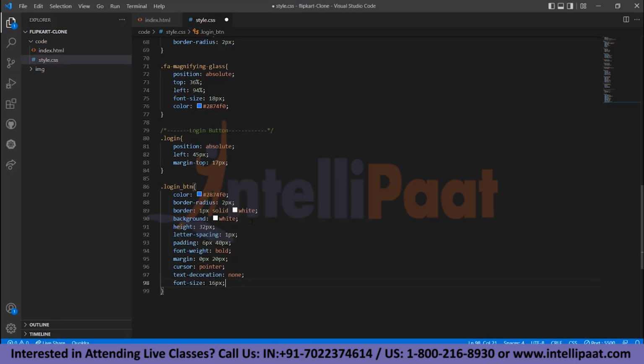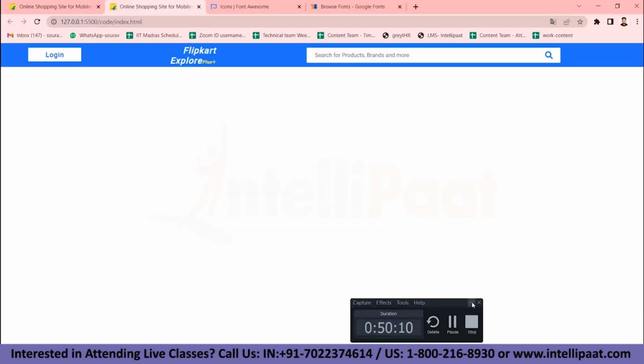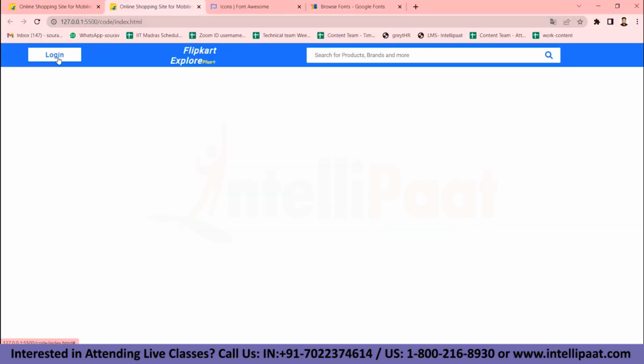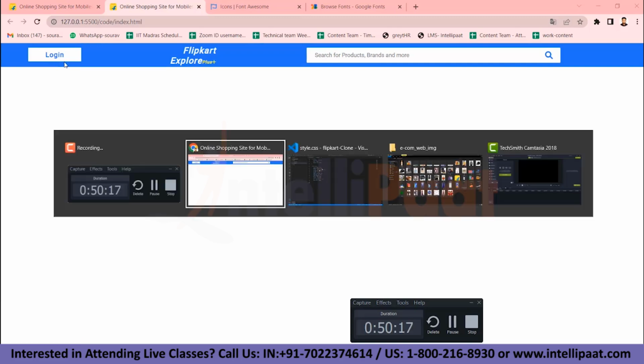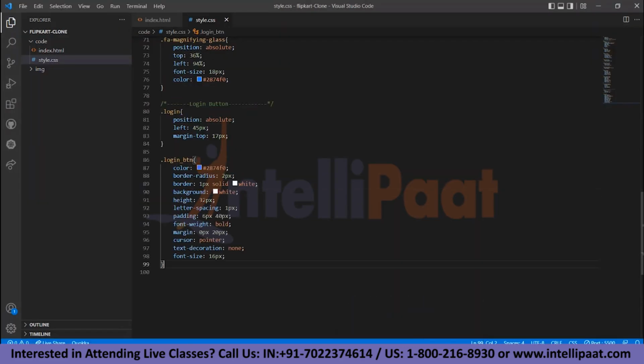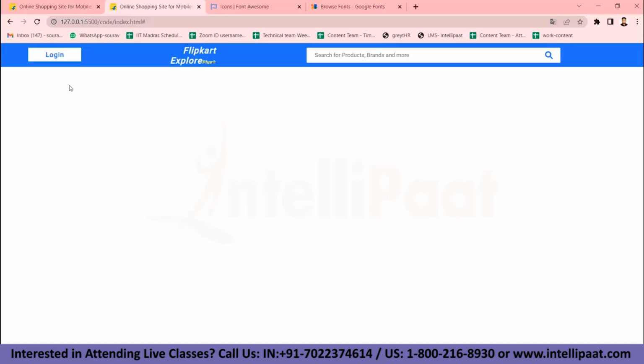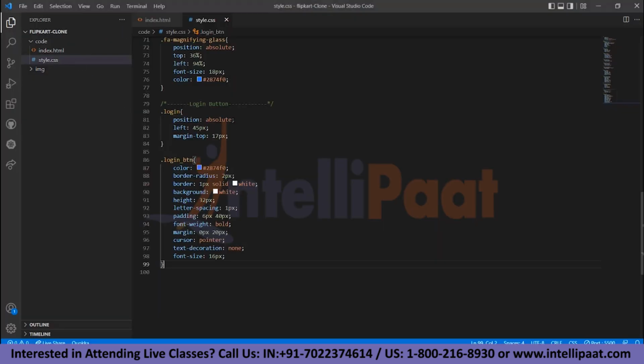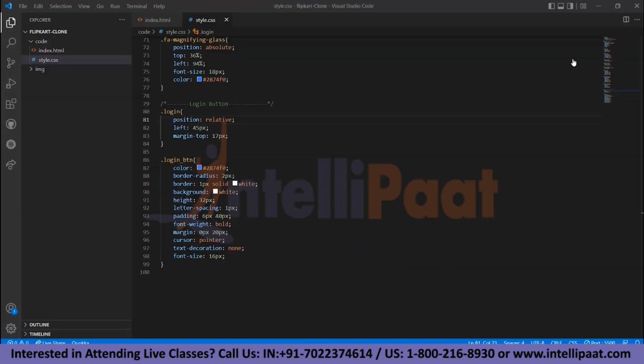So let's have a look what is shown in the left side. So let me check again the code. So I think position should be relative, so I change it to relative here. Now it's yeah, right, it is placed in the right side.